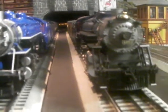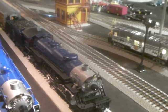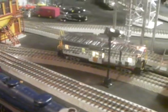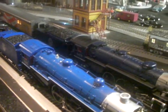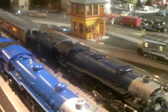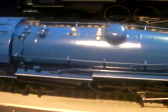Otherwise, some guys said that the MTH version is a sooted version. Okay, having quite a few runs on it, and that's why the blue is a little bit darker as compared to the Lionel version, which a couple of guys said is brighter, and that would typically mean a brand new paint scheme without any soot on it. Okay, you could see that the walkways on the MTH version are black, and the walkways on the Lionel are blue.